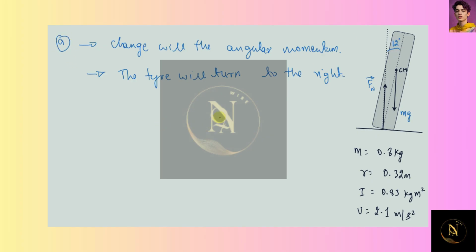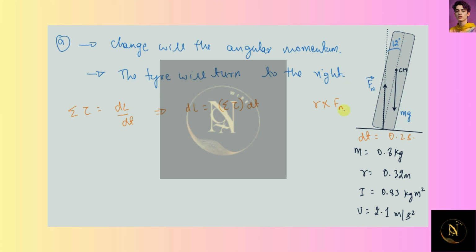Now in the B part we have to compare the change in angular momentum in 0.2 second to the original angular momentum. So if we use Newton's second law in terms of angular momentum, it is sigma tau equals dL over dt. That means the net torque is equal to the rate of change of angular momentum. So from here the change in angular momentum is equal to sigma tau, the net torque acting on the body, times dt, and dt we are given as 0.2 second, and the net torque in this case would be r cross Fn.